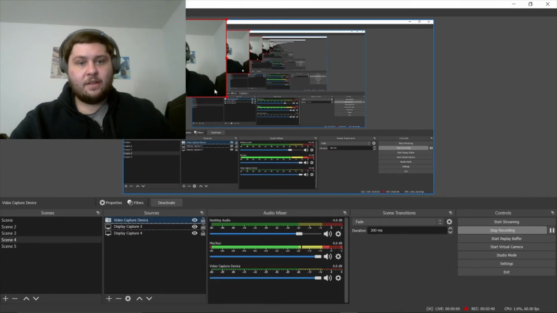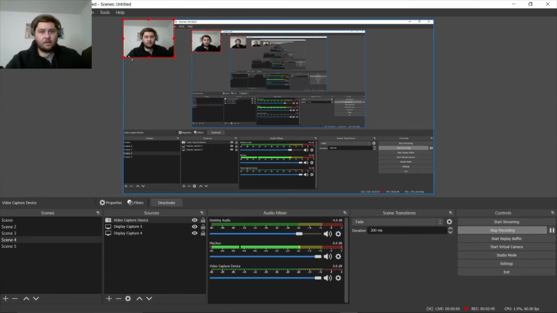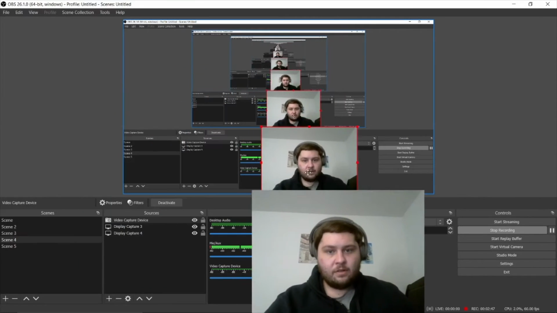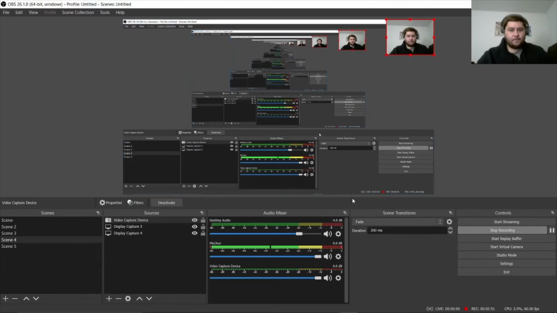From existing, okay, and then it brings up your webcam, and you can change it, move it, do whatever you need to do with it. I'm going to move me up here. So then you will have a video capture and a display capture.